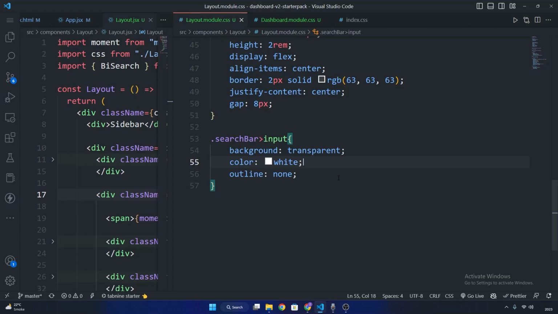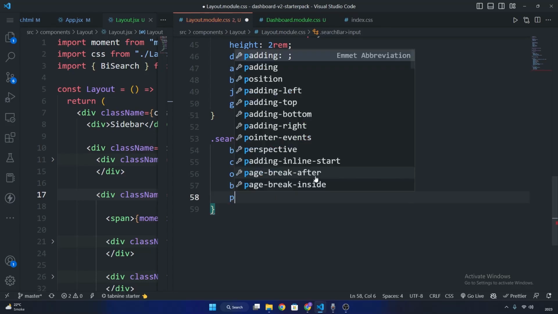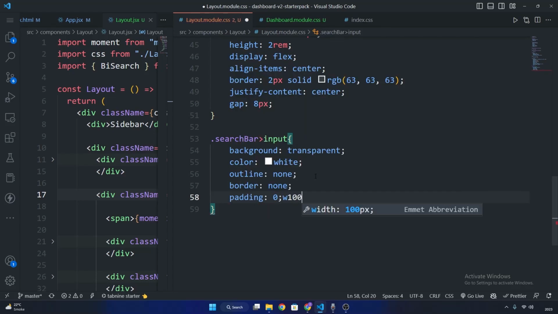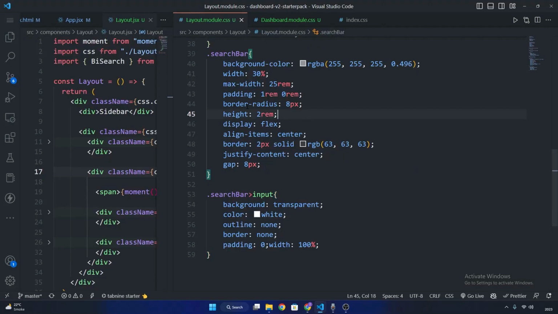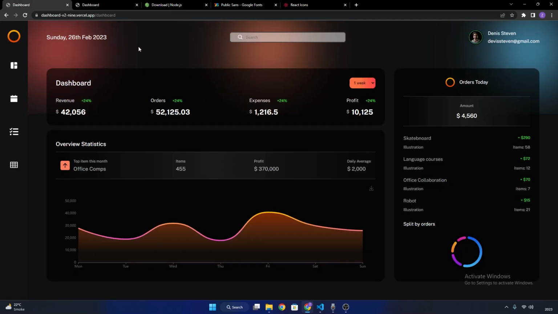The border appears, which is basically giving a gesture of focus, so we don't want it here. And then the border should be none for this one, the padding 0 and the width of 100%. Let's save this. Yeah, really cool, working fine, but there are some problems with the padding. We will fix this. Let's move to the code here, and for this padding, if I make this like 1 rem, yeah, now this is exactly what we require.